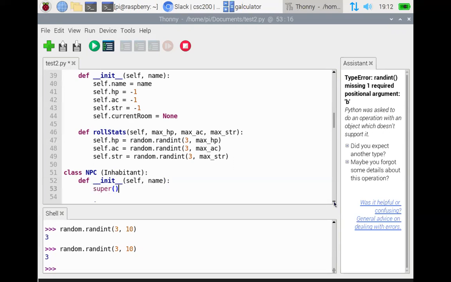And we'll go ahead and initially just call our parents constructor, which will set the initial values for this guy, and then we'll differentiate ourselves from there. So we'll call super init, passing in our name.